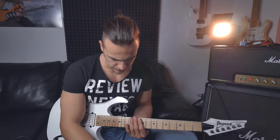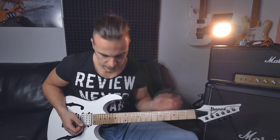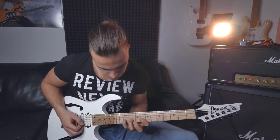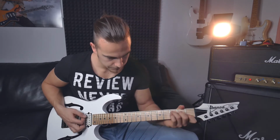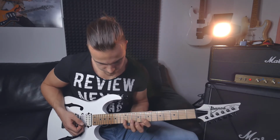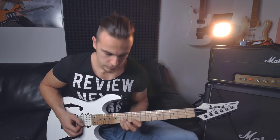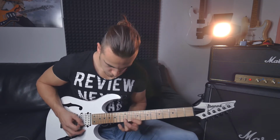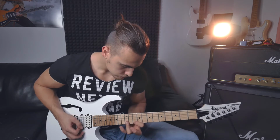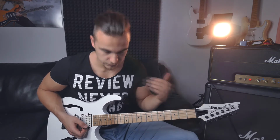Then he actually explains, I think, how he practiced the connection between inside and outside and upward and downward runs. So, again, we have the same pattern here. And you can guess it, after doing it on 2 strings, he goes to 4 strings.